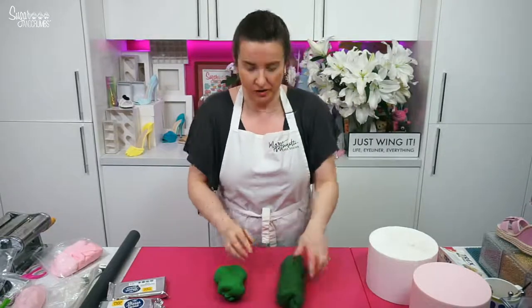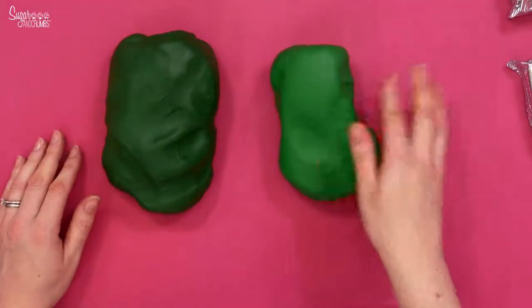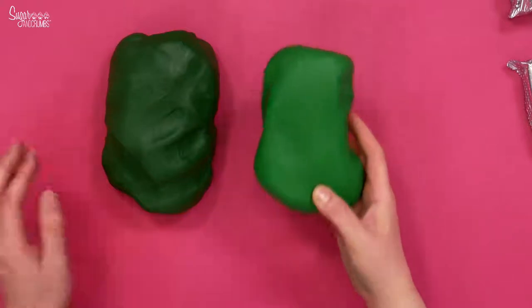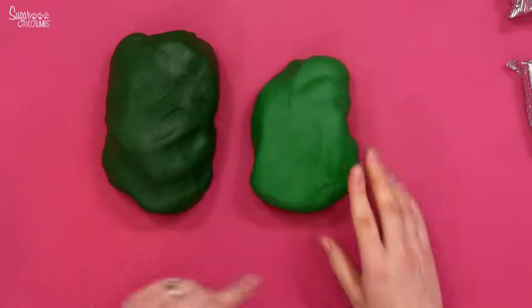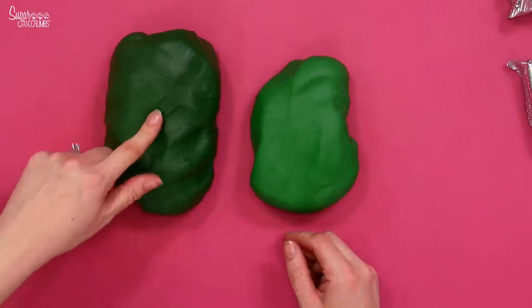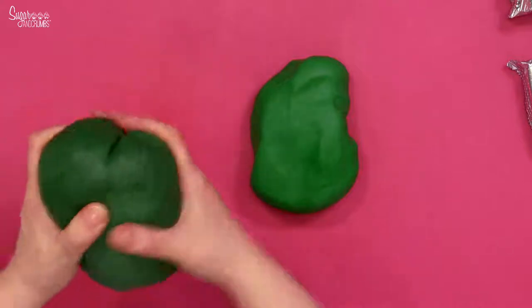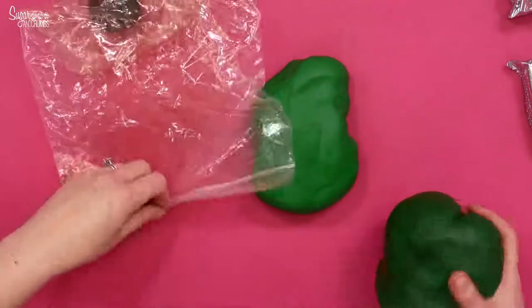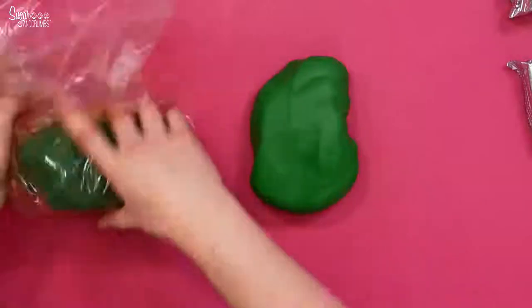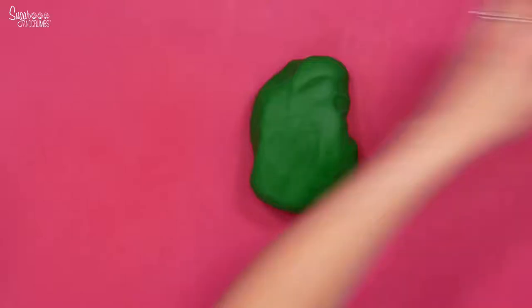If you just go to the overhead, Simon. This is the green as it comes. It's a really nice, vibrant, what I would call a grass green, so it's great for kids' cakes. For what I'm doing today, I've darkened it. I'm going to show you how I've done that, quite easily. I'm going to add a little bit of Pro Gel of the Holly Green, and also mix a little bit of the black Mona Lisa sugar paste into it.